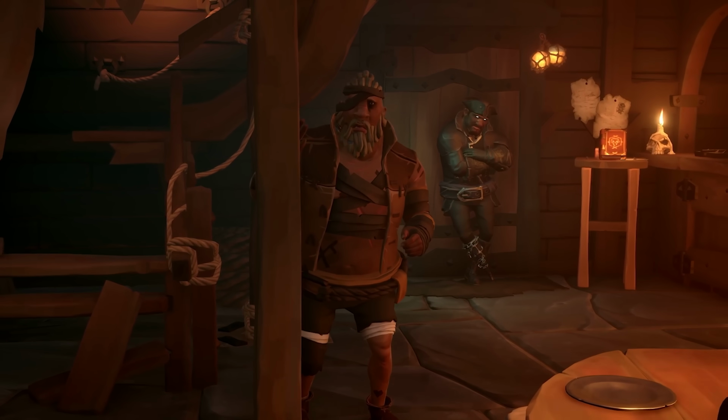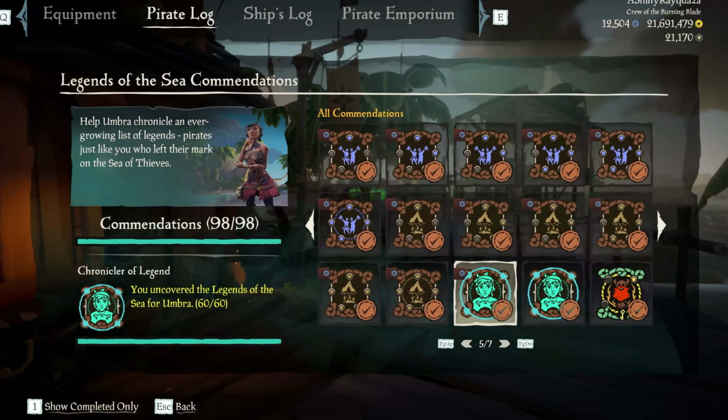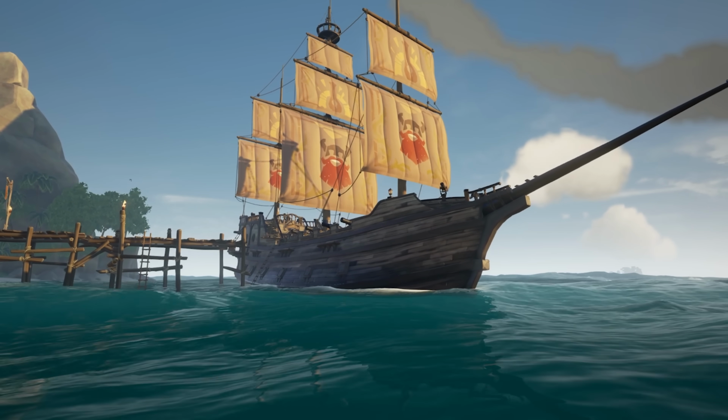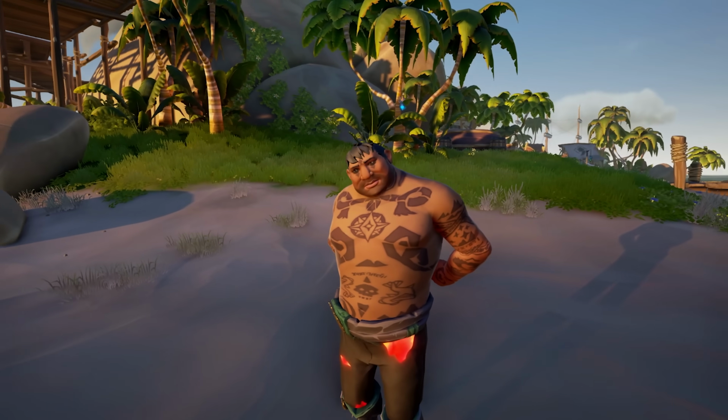Umbra was introduced in the Legends of the Sea update and brought some fantastic cosmetics with her. You could complete all her commendations out of pity and bag yourself the Chronicler of Legend title. You don't have to do the Glitterbeard stuff, just sail the entirety of the map to find all 60 Easter eggs and journals. At least you get a tattoo with it, right?